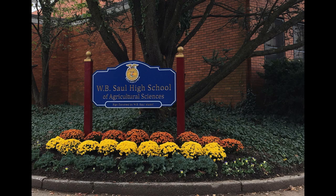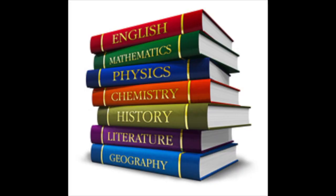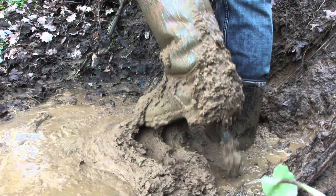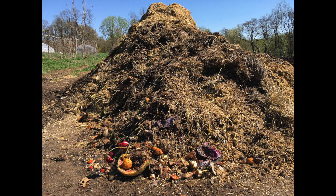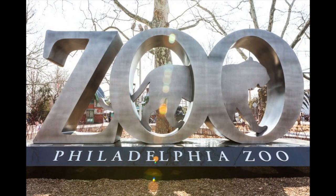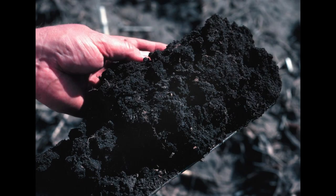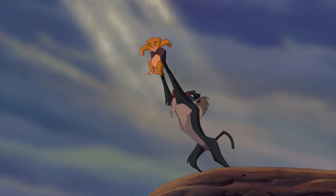SAW High School is unlike any other school because all students who attend get an academic experience rooted in agriculture — and when I say rooted, I literally mean boot deep in grass cuttings, horse manure, and hay. After all, the school is a farm, and on this farm is one large compost pile. It's so large, even the Philadelphia Zoo comes to my school to compost their waste. Eventually, all that organic matter decomposes into wonderful topsoil that's either used in our farm or sold to the community. It's one circle of life moment.